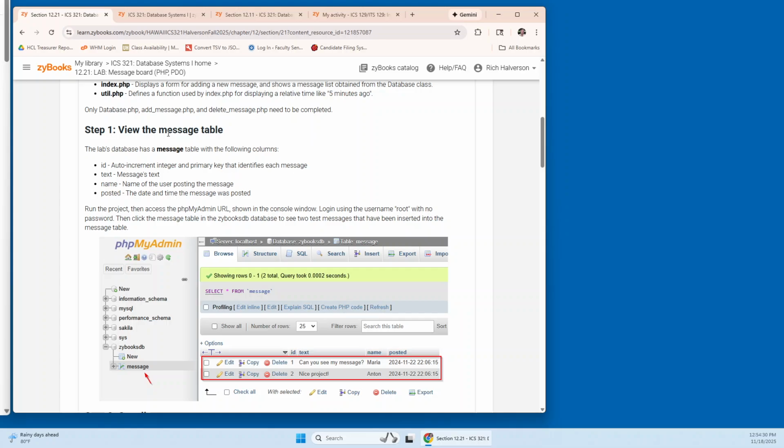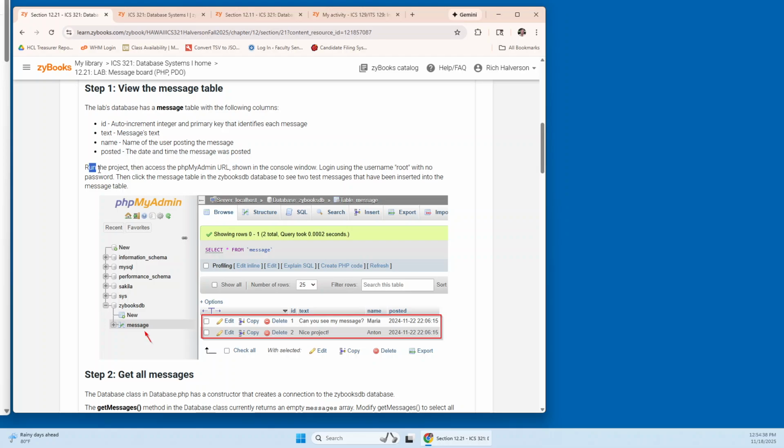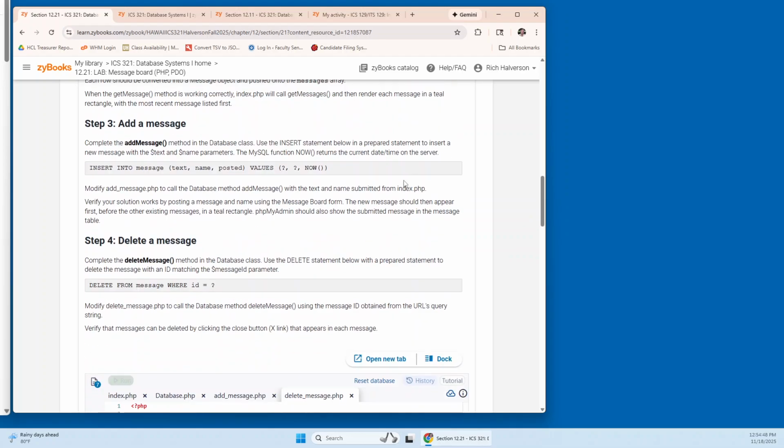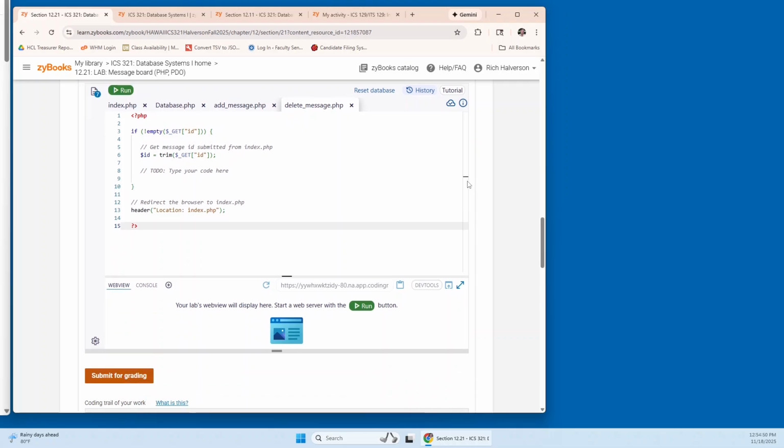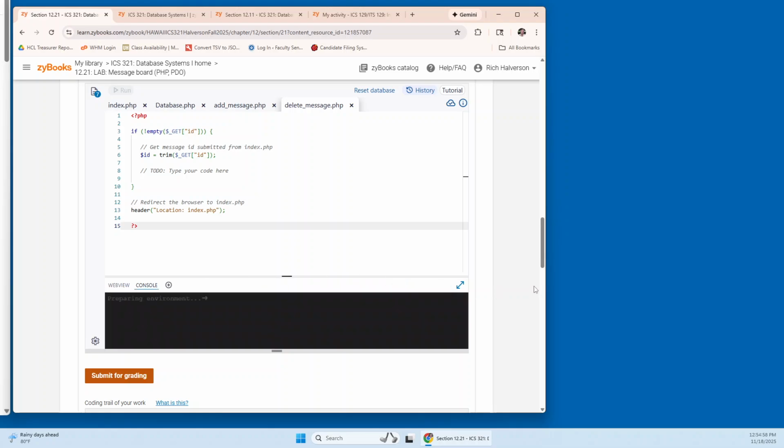So step 1. Let's take a look at what the message table looks like. To do that, we just need to run the project. It's going to tell us what the URL of PHP is so we can get into this. Let's come down here and run the project, and click on the console link here.